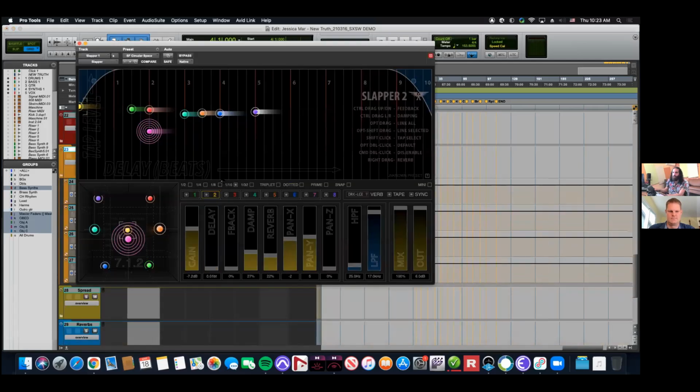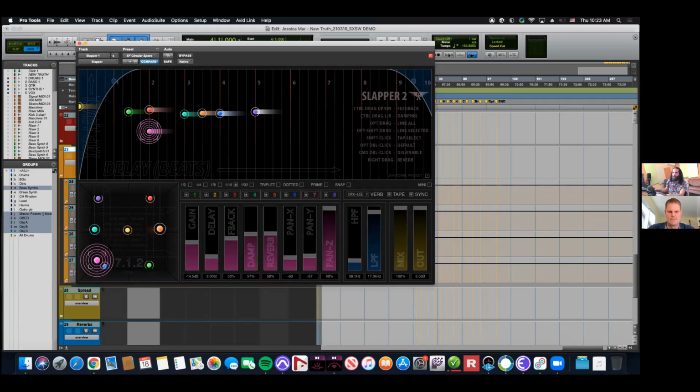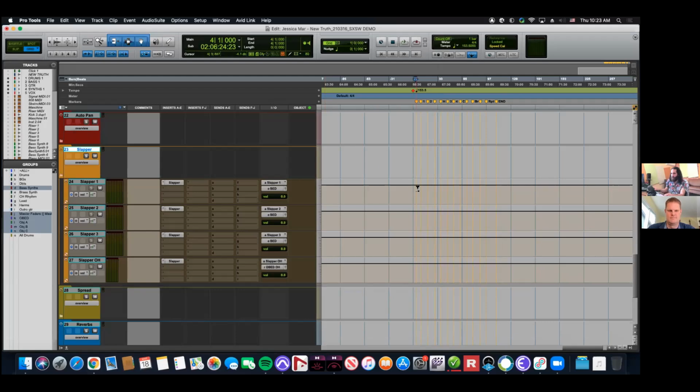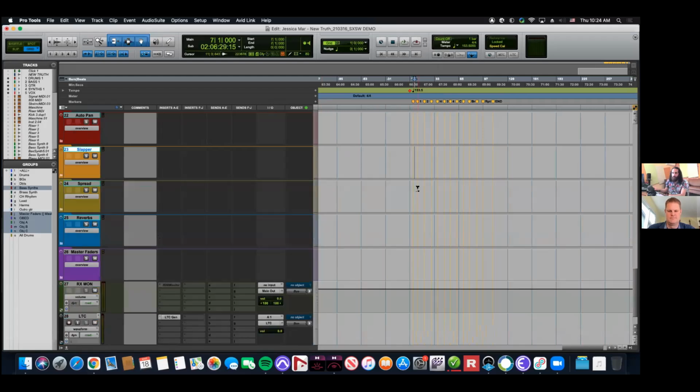Anybody who's mixing multi-channel, immersive, anything should have this delay plugin. It's awesome. Multi-channel, multi-tap. Basically, you assign time and level, and you can put high pass and low pass filters very easily and position them wherever you want in your 7-1-2 bed. So that's my go-to surround delay plugin.